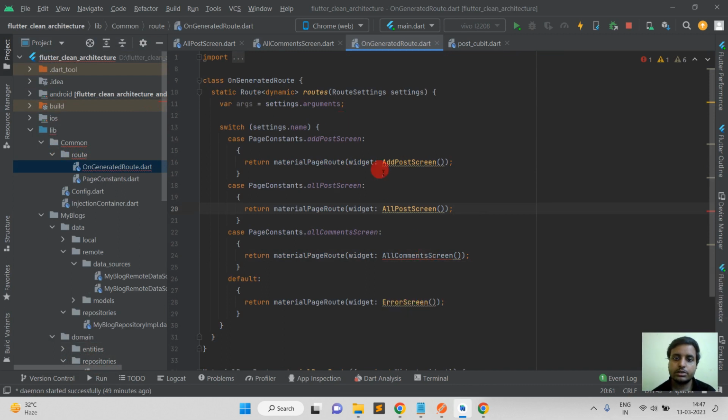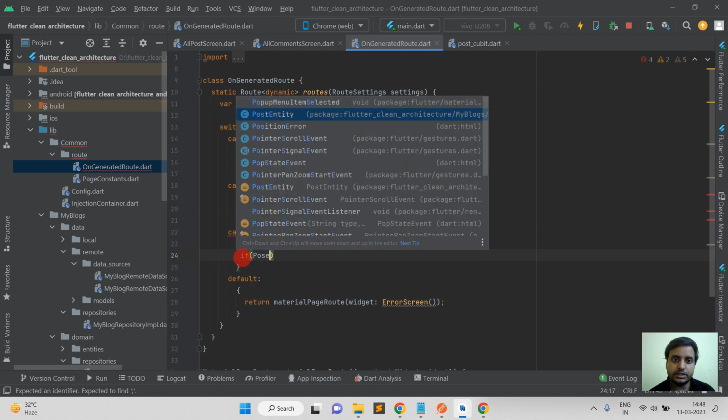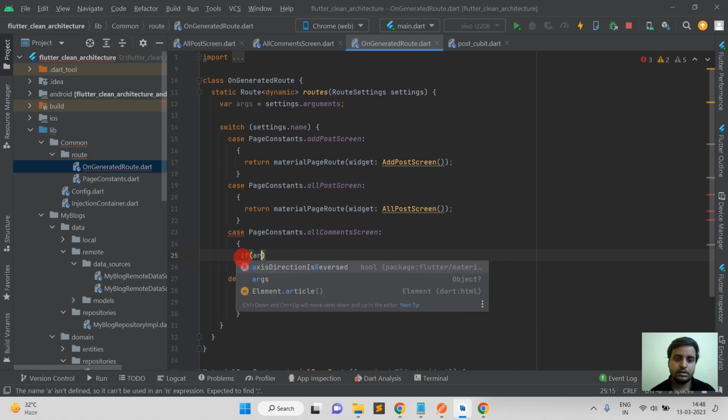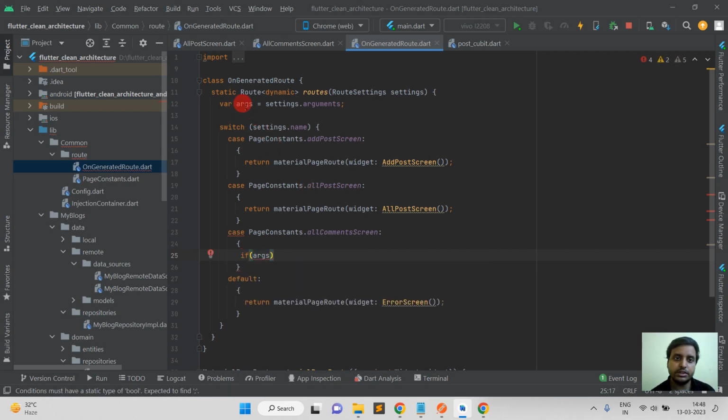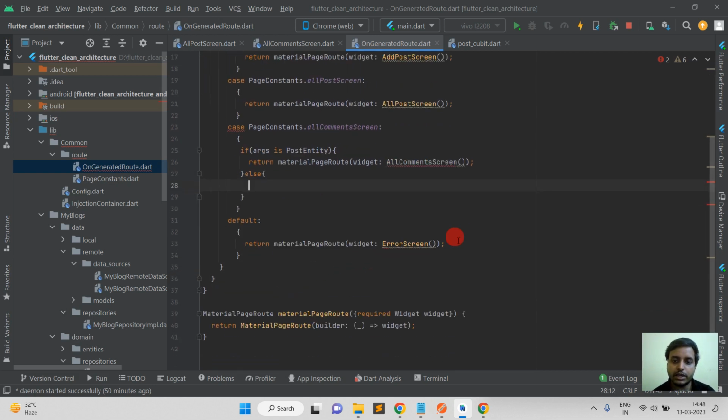So here what we can do is wrap inside one condition: if args, which is the variable we have created, dot is post entity, then we will show this page. Otherwise we will send it to the error screen.